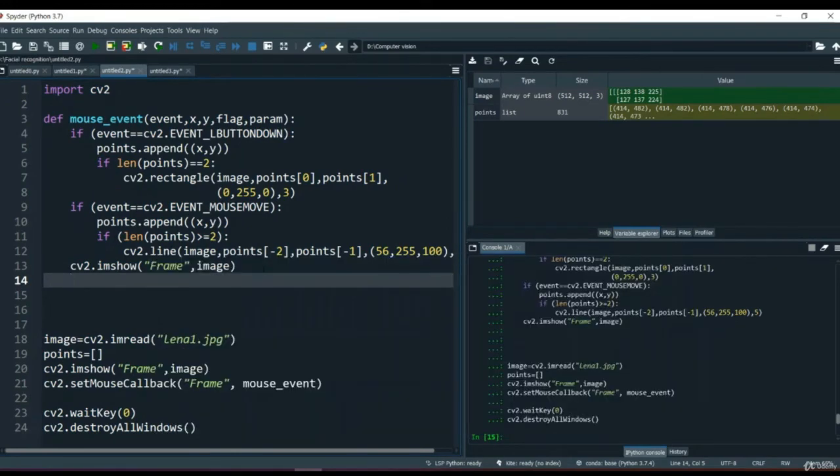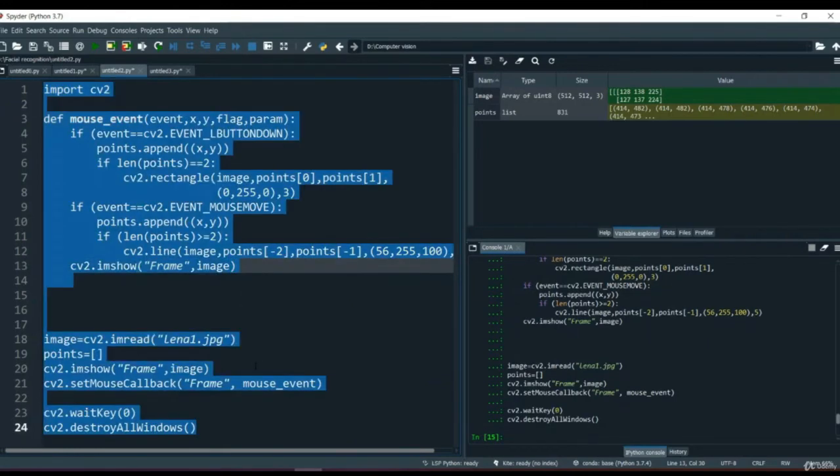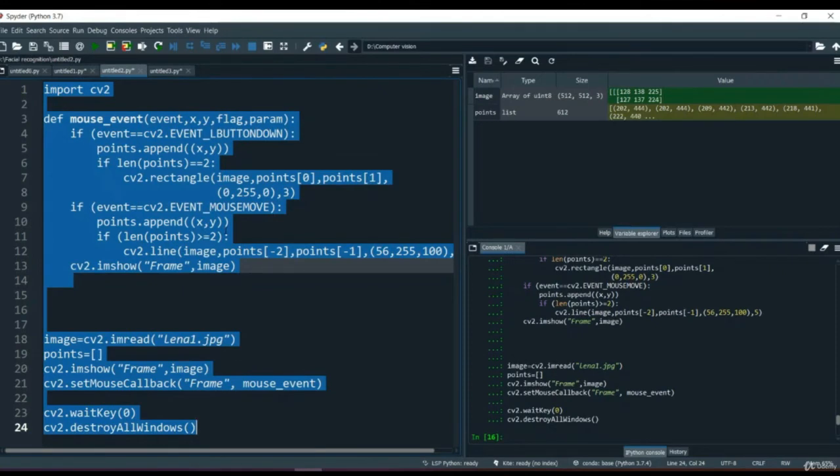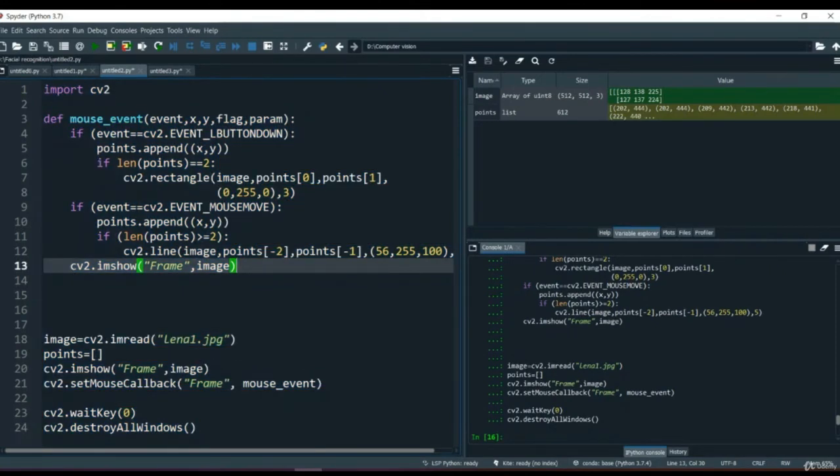Now, what if we want to know, if this is an image, let's see. This is an image that we have. Don't bother with the line. Okay, so what we want to know right now is what is the color index of this place, or this place, or this place. What is the color index at this point? Okay, we want to know the blue, green, red combination of that place. Okay, so let's create a thing for it. Okay, so we will do it with the left button down, or let's create one. Okay, that will help you.